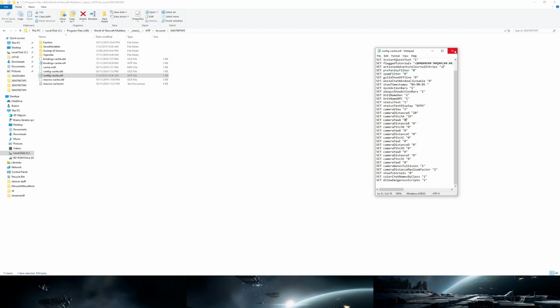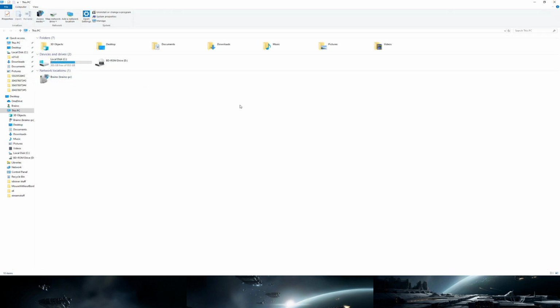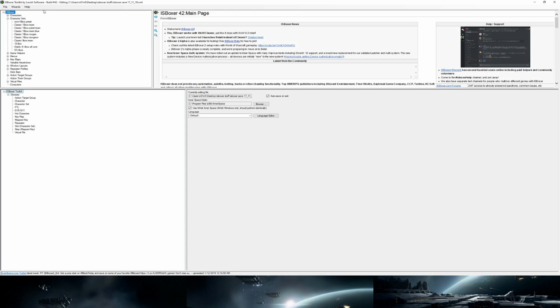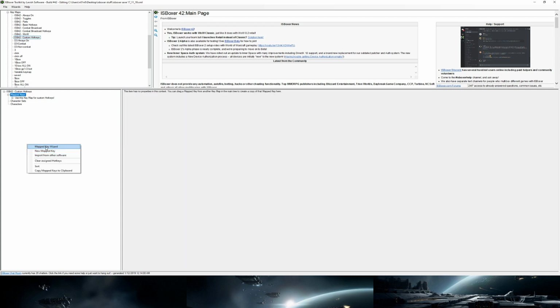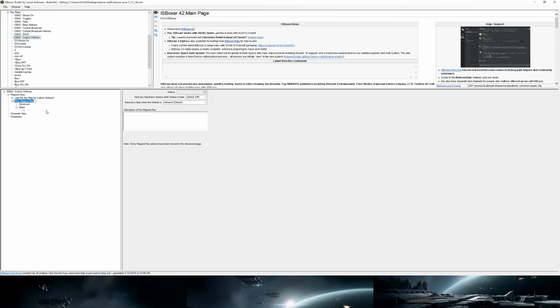Alright, save that. Now what you'll want to do is in ISboxer, you're going to want to make a key map. Most people use the always on key maps or custom key maps. You just make a new one in here, new map key, find a bind that you want to call this circle formation.